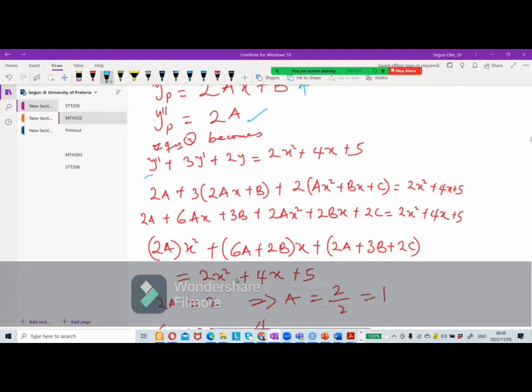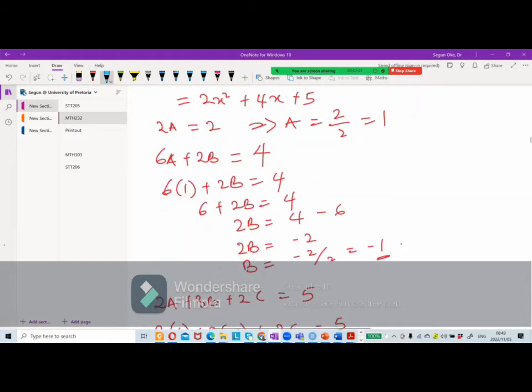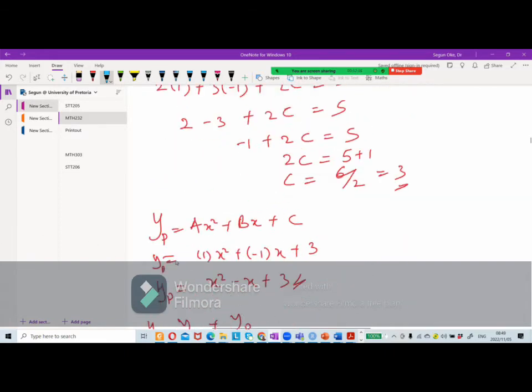Then I can go to my equation. This is my equation. I will substitute all my derivatives inside, where you have y'' and y', and your y itself, which is your yp that you pick from your table. You substitute it here. Then you equate, you get all your constants. And that settles it.